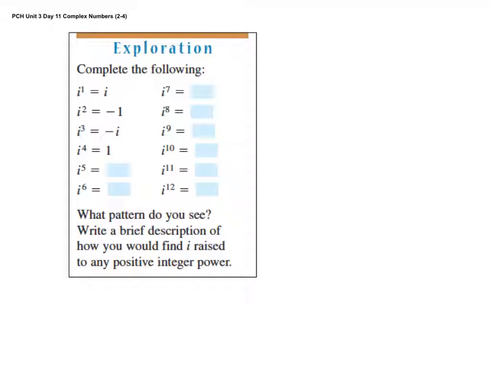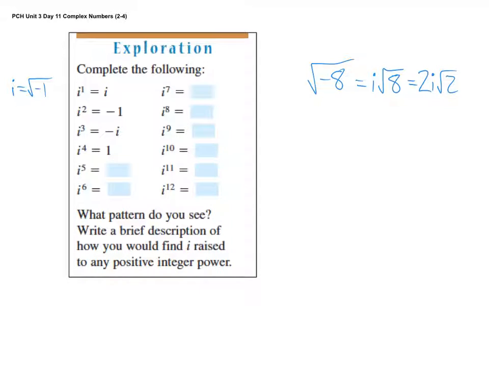i is the square root of negative 1. Now, here's the thing. Don't ever put the square root of negative 1 in your answer. Just put i. If you have, say, the square root of a negative 8, take that negative out as an i. So make that i root 8, and then you can simplify your root 8. What does root 8 simplify down to? 2 root 2. So this would be 2i root 2. So this doesn't have to be complicated. If you see a negative in the radical, pull the i out.